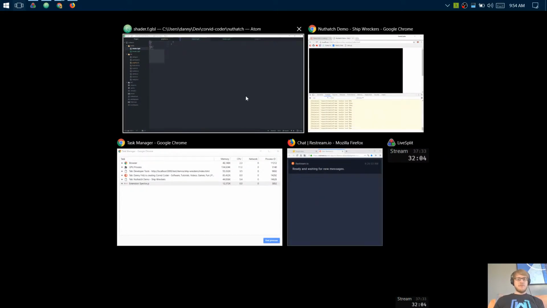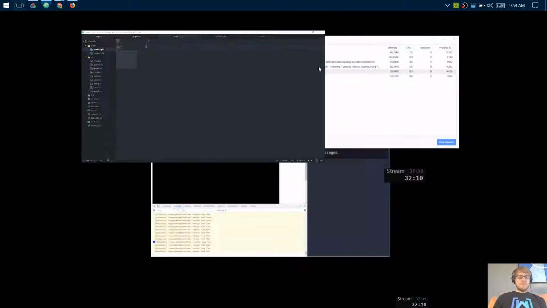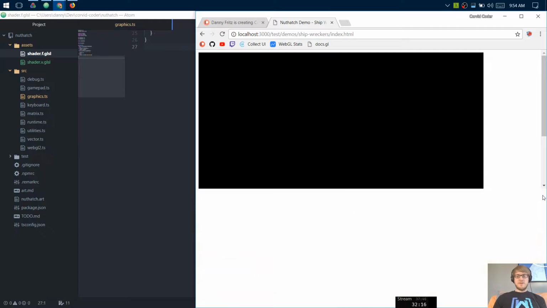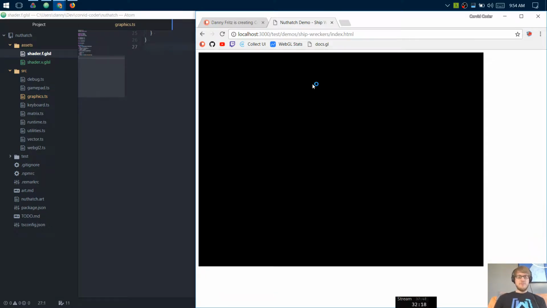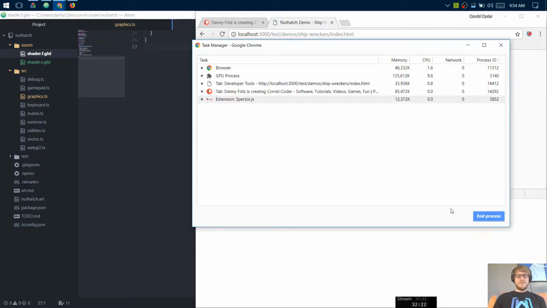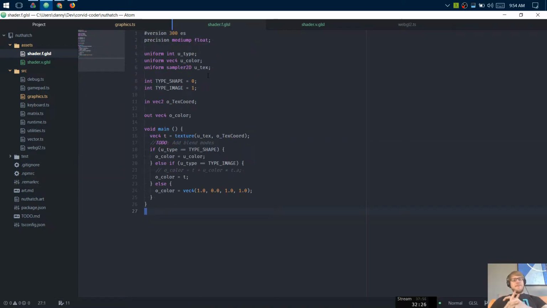Let me kill that real quick. Well, we can leave it. Wait, what's the other tab? Oh, it's the developer tools. Let's close that. Well, actually I want it open. Okay.